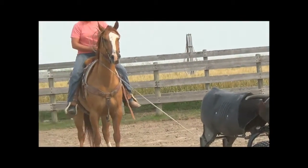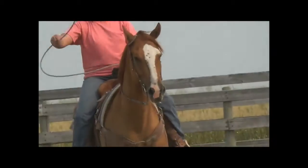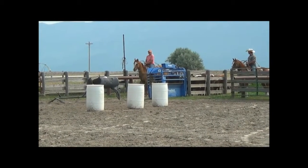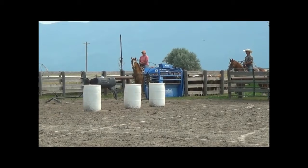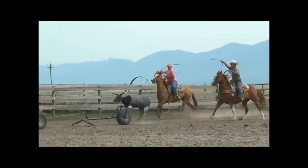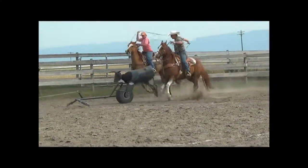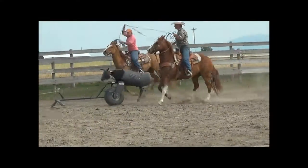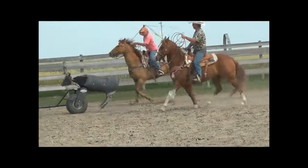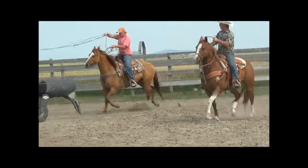They're definitely not scared of the rope. And Gerald did a really great job starting them, as usual, to begin with. And he doctored a lot of cattle outside with them. So they've had 60 days of learning how to rope to dummy and roping a lot of live cattle.